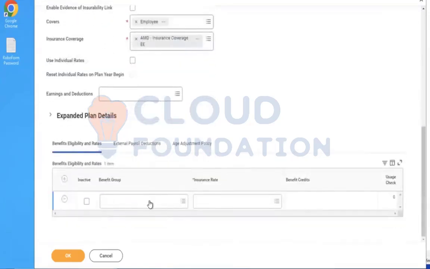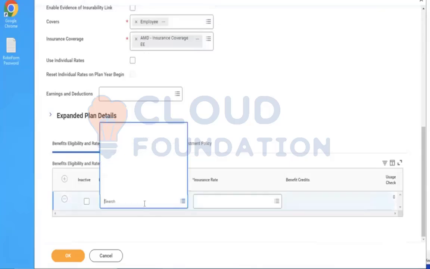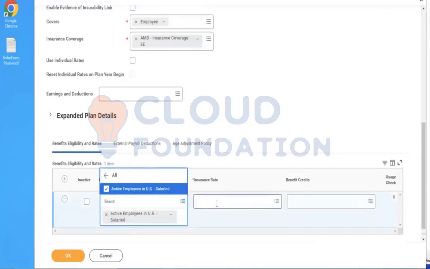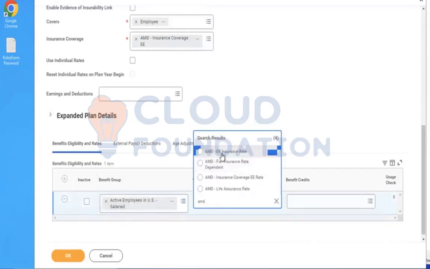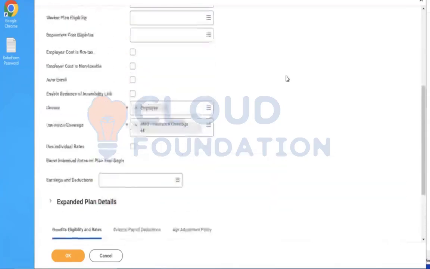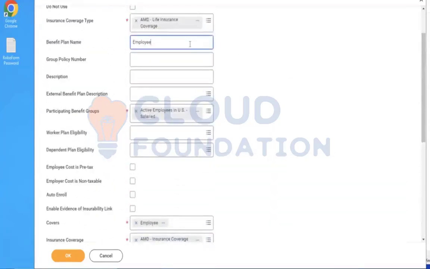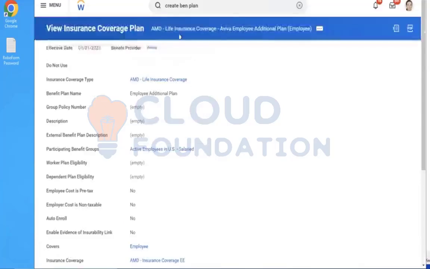Can we change the benefit name to additional? Oh yeah, I forgot you mentioned that. Will do. It's employee, right? Yeah. I will give employee additional benefit plan. Okay. Now you can see the result: AMD Life Insurance, Aviva Employee Additional Plan. Okay. Right.